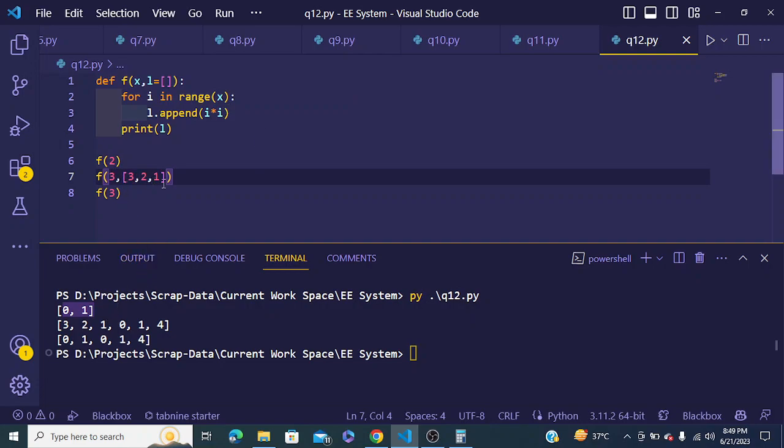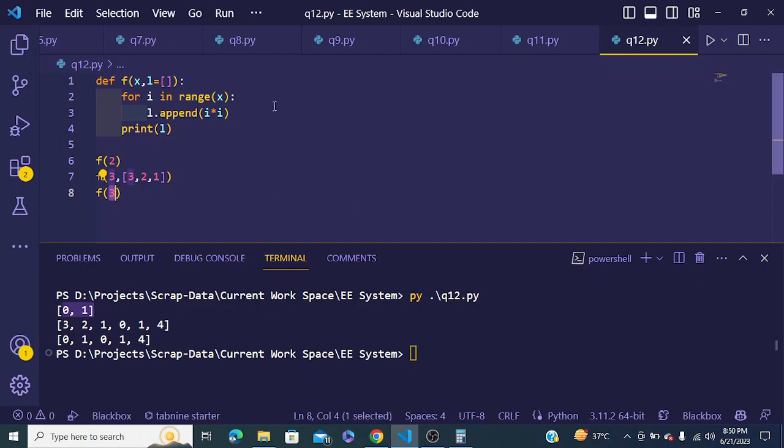Same concept for the other, because at index 3, you can see at first 3 multiplied by 1 is 1, and this function returns us 3 to 1, and then 3 is multiplied by 0, and so on. Okay, now at the end, if we see 3 multiplied by 0, 0, and then 1, then 0 and 1, and then 4, because the value is appended in the list, it will show us the same value.